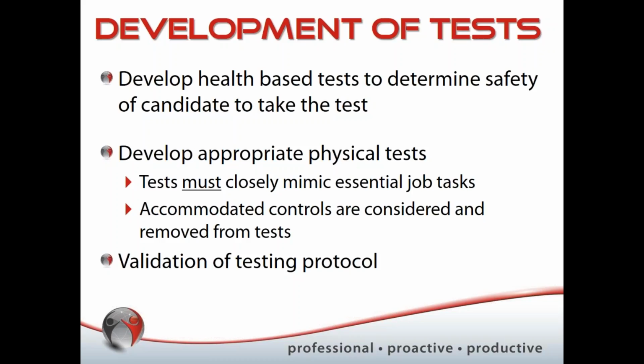So again, when we develop those tests, we need to make sure that they're going to be representative. And it's the employees themselves that really take hold of that part for their own interests, because obviously they don't want people going off, because it puts more work on themselves. But I also think they enjoy being involved in that process. In this particular case, because we were going to be testing those employees that actually do the job, that opportunity wasn't there, but the feedback afterwards was still the same: if they can't do this, they can't do the job.